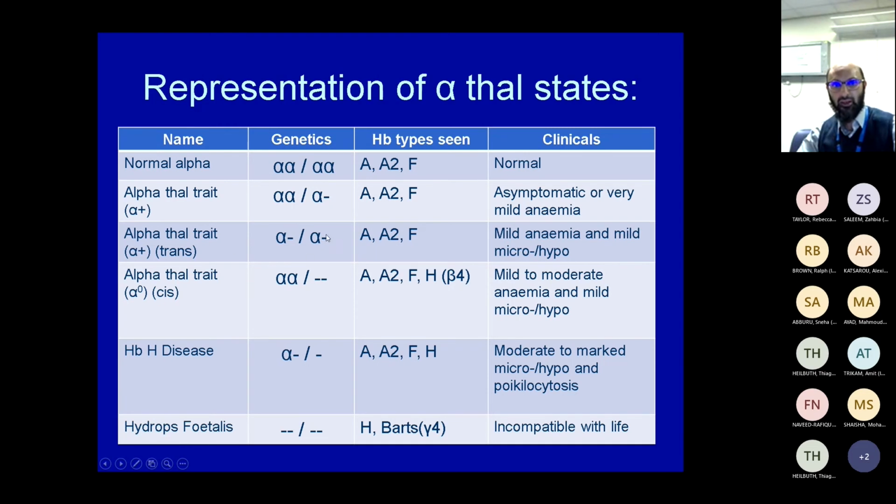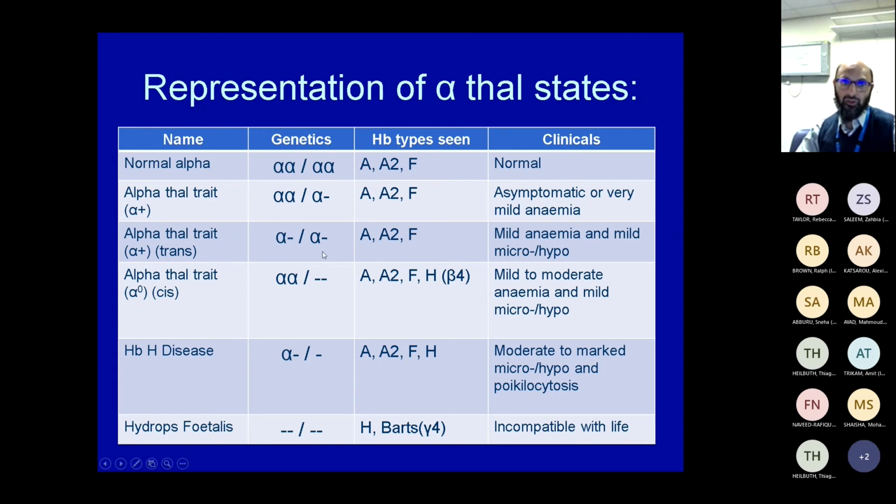Okay, in the situation here where they have a deletion of 2 alpha globin genes, 1 on each chromosome, this is termed a trans deletion. So the deletion is across 2 chromosomes rather than on the same chromosome, or this could also be termed homozygous alpha plus thalassemia. Okay? And again, these individuals are usually asymptomatic. They may have a mild anemia and mild hypochromic microcytic red cell indices.